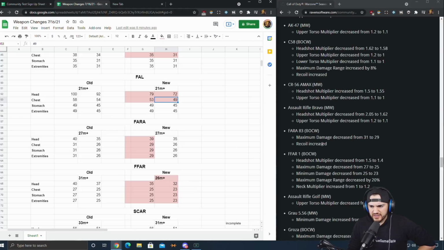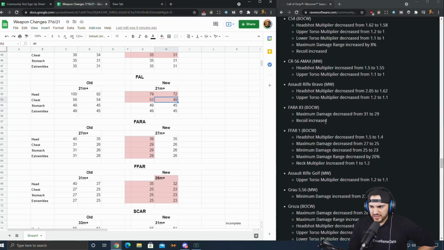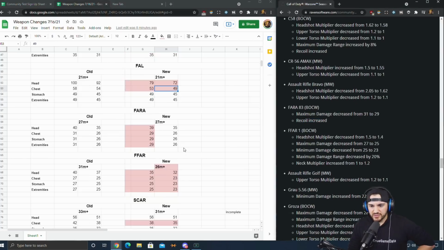As for the FARA, so the FARA, they said maximum damage decreased from 31 to 29 and recoil increased. So we're only talking about damages today, obviously. So I found that this is only true in the first damage drop off. So it went from 40, 31, 31, 31 to 39, then 29s for the other damage locations. And then out at range, it's actually still the same. Still 35, 26, 26, 26.